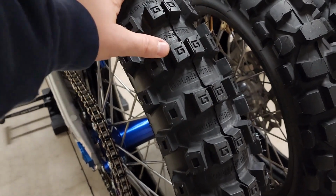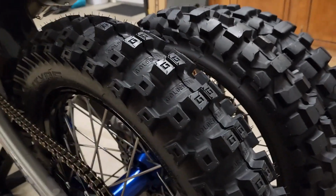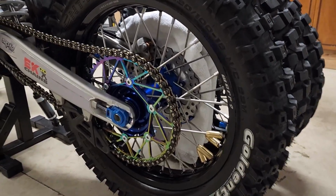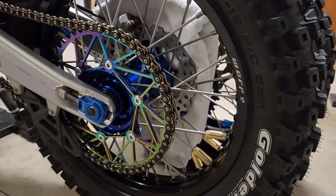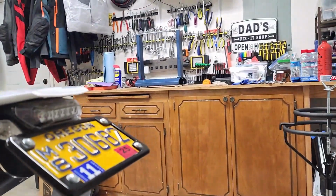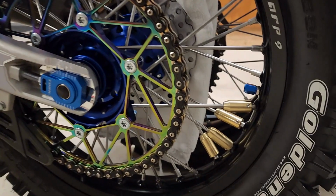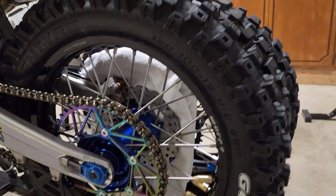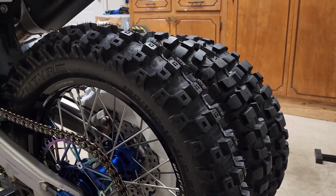So I haven't tried this tire. Can't even comment on how it does, but it appears that it would do well. Just got a Dirt Trick sprocket on there, so I'm excited to try that out. Balance the tires, awesome videos coming. I got a Tusk tire balancer. It's so easy to get these weights to balance tires. I'll show how to do that. It's really not hard at all. So more to come on that.